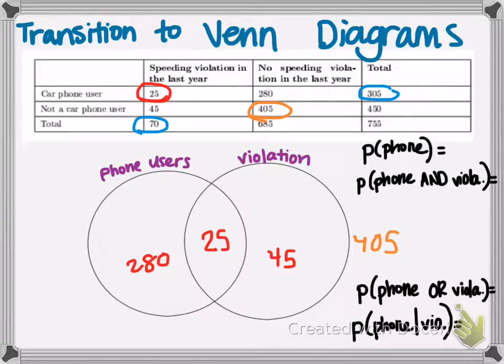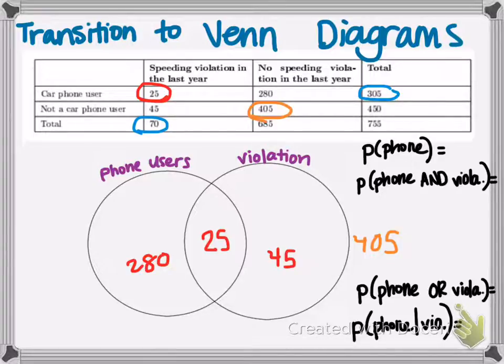What I would suggest that you do is find a way to cover up that table so you're not using the table to answer the questions. I'm trying to see if I have a way to do this. Oh, here we go, this might work. Give me one sec. Nope, that doesn't work. Okay, so try to use the Venn diagram to answer your questions. So pause the video, write down four answers to those problems, and then restart it and check them out.